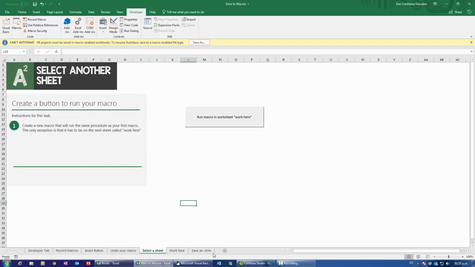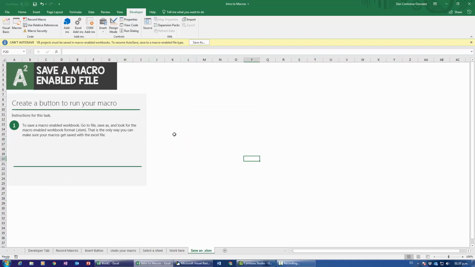So with that said and done, you have to finish your workbook. And for that, notice how we've been having this little can't autosave. Well, it's not little. It's this big yellow ugly can't autosave warning because macro-enabled files or files with macros need to be saved as XLSM. All right.